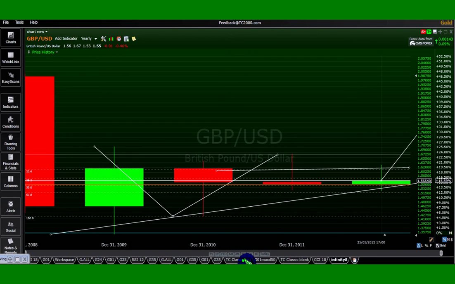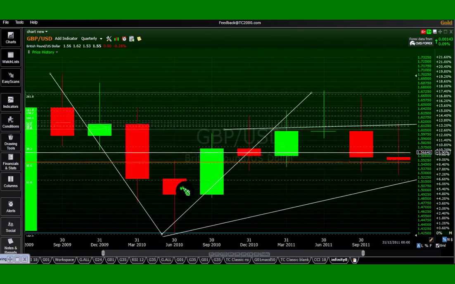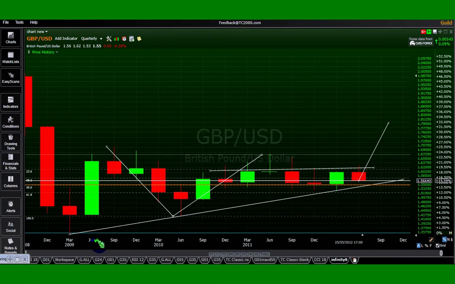Be out and join and follow the price. Okay, flow with the price. So this is what we see on the yearly chart. If you go quickly to the quarterly chart, it's the same story, ladies and gentlemen. This is on the quarterly chart.